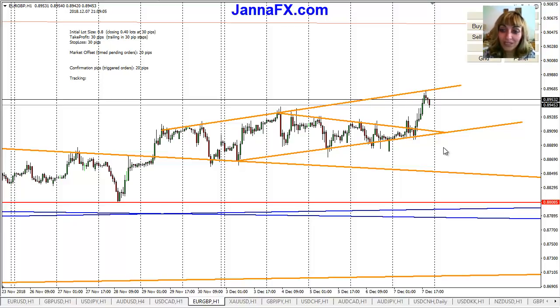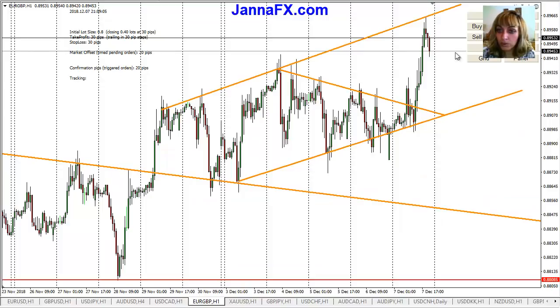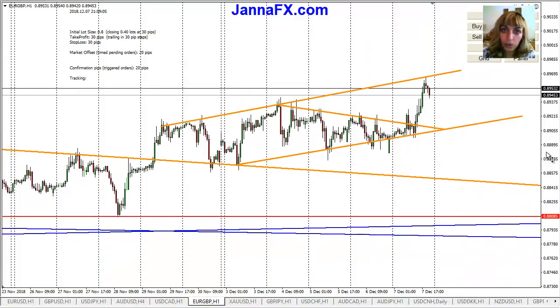So just need to see once again. Remember, for pound there will be news this week. So it wouldn't be any speculations or anything, and there will be proper news coming about Brexit. And of course, if it's bad news for pound, we will see it go up, and possibly this would be the target area to this level. So of course, euro pound will be on my radar for this coming week because of the Brexit news. And of course, we might go down. We don't know what they're going to vote there, and how the market will react to news about pound. So that's it for euro pound.